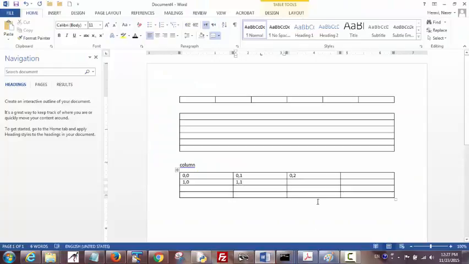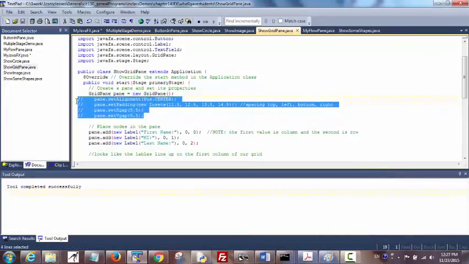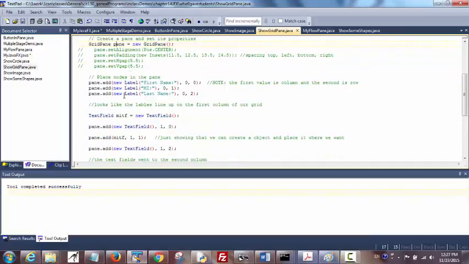Remember these are all dynamic, so I don't have to tell it up front how many rows and columns to use. Again, when you get a chance, play with these settings on that pane, things like setting the inset gap and then the horizontal and vertical gaps. So here I'll say pane.add, new Label, First Name, 0, 0.